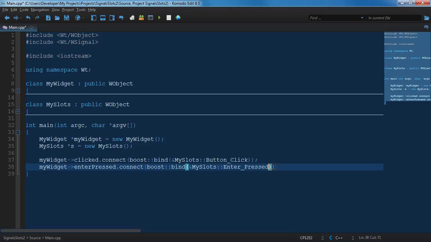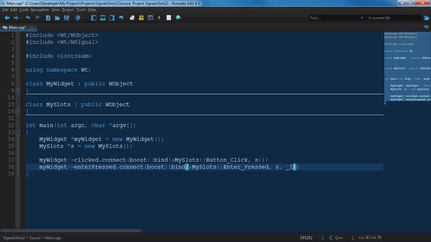And in this case, actually I made a mistake here. We added the member function and the actual object that it belongs to, which in this case is S. That's the slot. Same thing here. There's the slot. And in this case, because it takes an additional parameter, here's the placeholder.